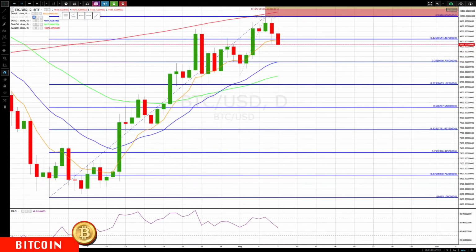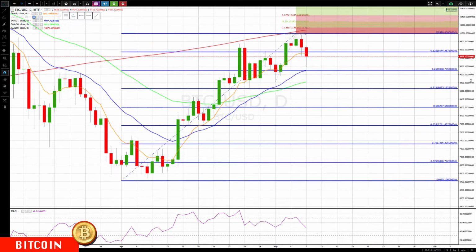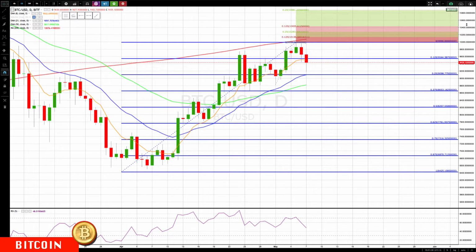Let's look at that daily chart again. Right now, we really don't want to see this 9,100 level broken. If it does head back down and we break that, then we'll be watching for a return to about 8,800. And below that, if that broke, we'd be watching for 86.53. Now these levels to the upside are slightly updated: 10,136, 10,283, 10,435, and then 10,881 is what we'll be watching for to the upside.